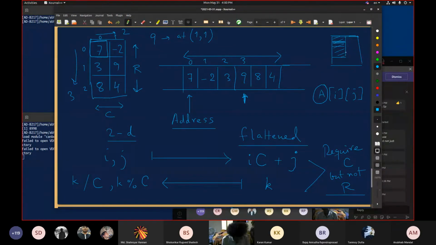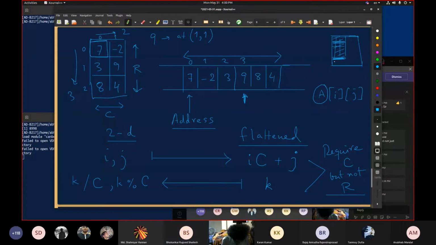So if you actually want to correctly locate an element I, J in your working part, you should tell the compiler what this allocation dimension is, not what this is. This is needed, right? Yes, sir.